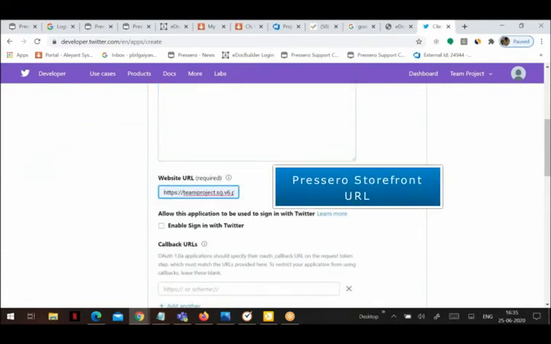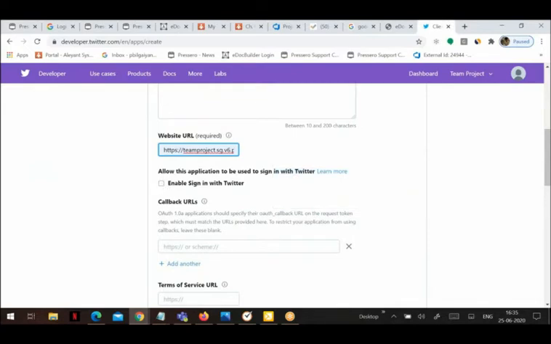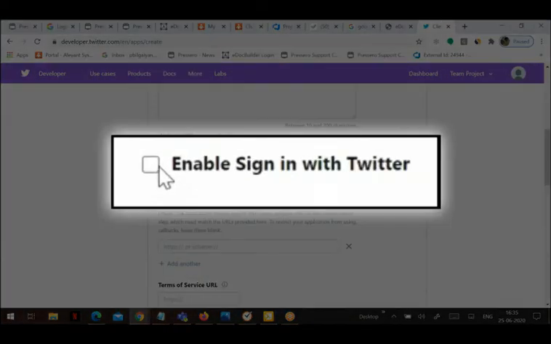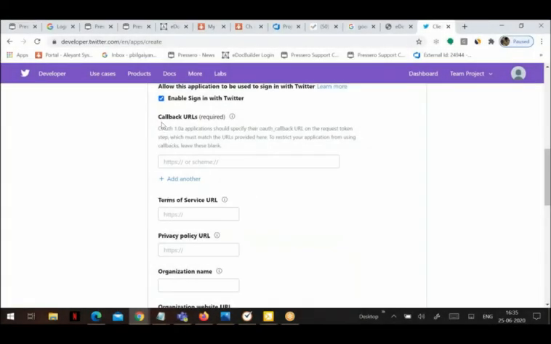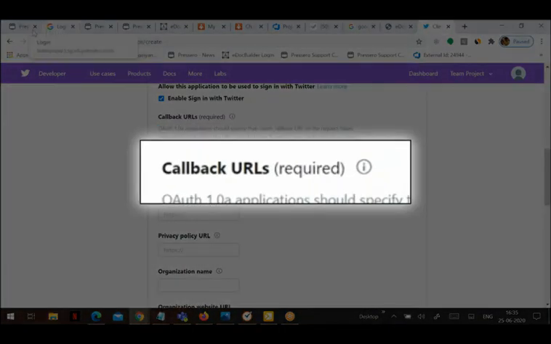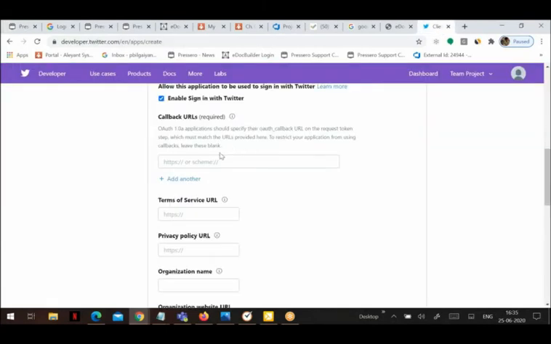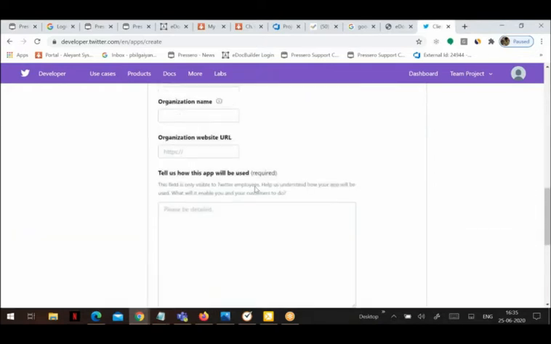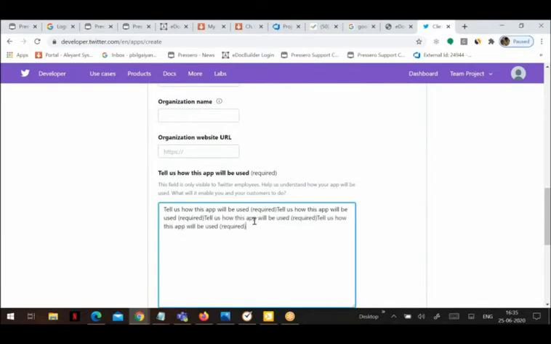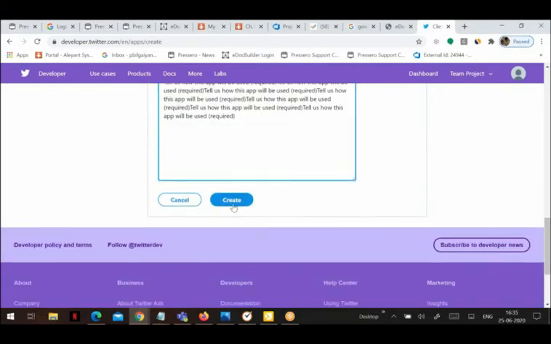paste the website URL. Make sure you check this box, which is enable sign in with Twitter. This is a very important thing to note, which is the callback URL. So you're going to copy paste this in this section. It is asking for some description mandatory, so I'm going to put the test value here.